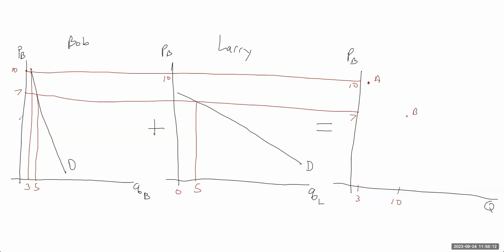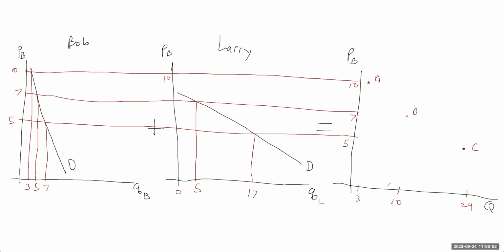And we do this again. Let me do a third one. At about $5 a can, Bob wants to have like 7 beers. Oh, Larry drinks a lot of beers. Larry's going to drink 5, 10, 15, about 17 beers, maybe. So at $5 a can, Larry's going to buy 17 and Bob's going to buy 7. So 18, 19, 20, 21, 22, 23, 24. There are going to be 24 beers wanted in this marketplace.